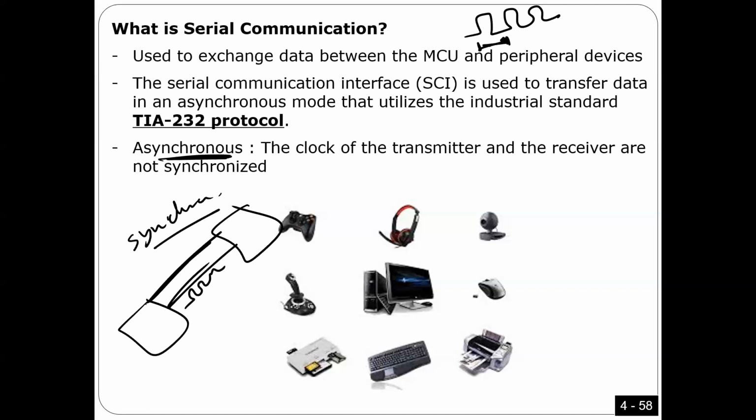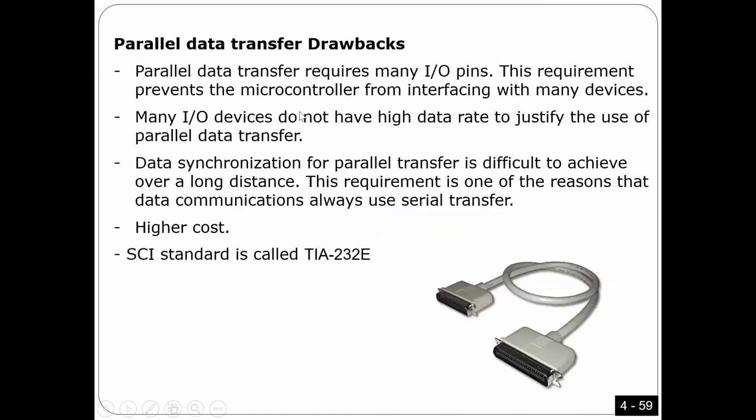Anyway, what we have here is asynchronous, so there is no clock. They use a different way. I'm just telling you that when you want to transmit data, we have two types: we have serial and we have parallel. So how are they different? I'm going to tell you how they are different.